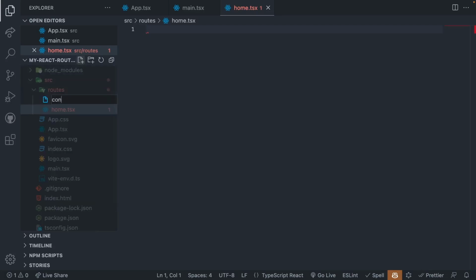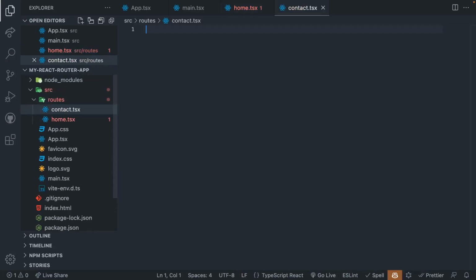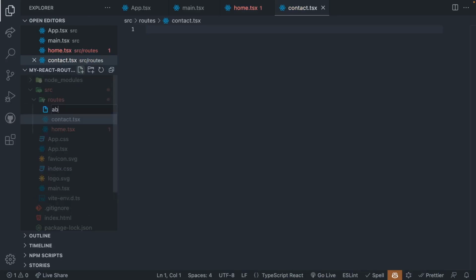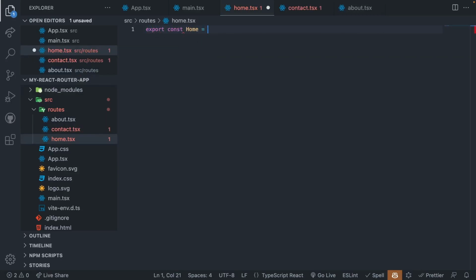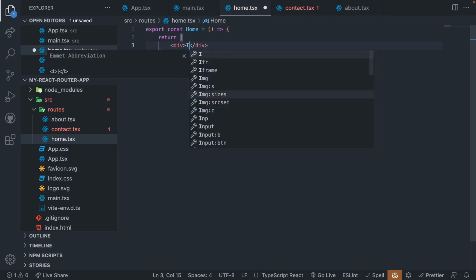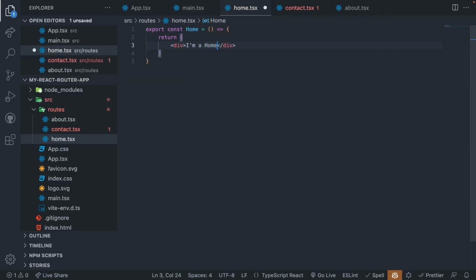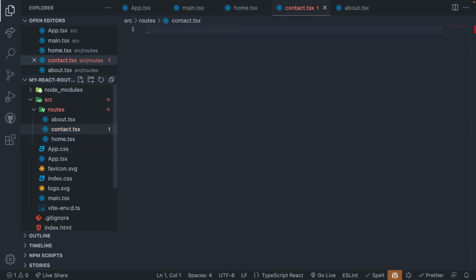Let's create one for some classic contact page, and another one for some classic about page. So homepage, we want something pretty simple here. I can say, okay, I'm going to return a div, and this is, I am a homepage. Perfect. I will do the same for contact and about.